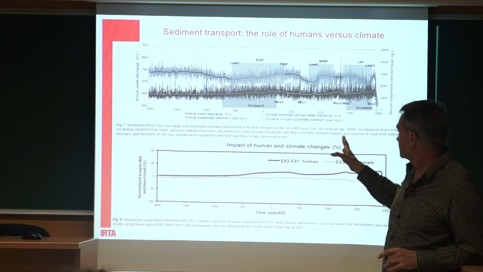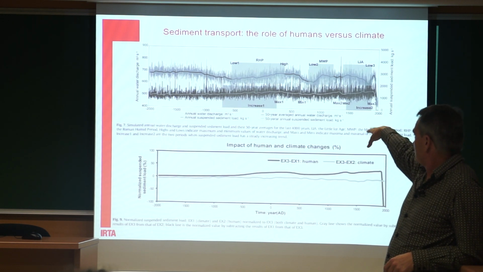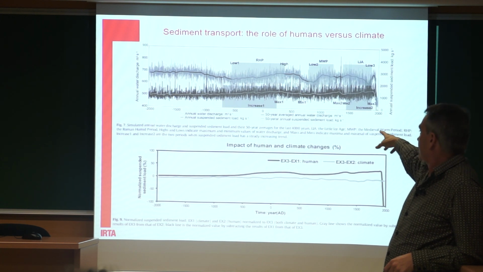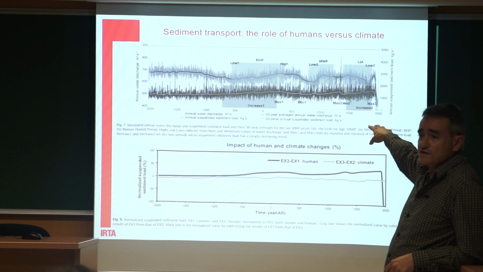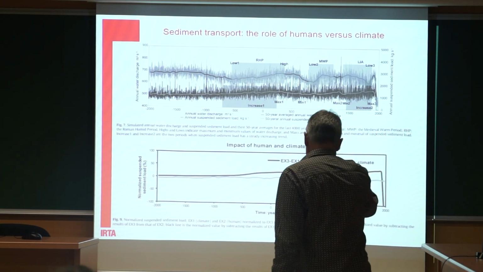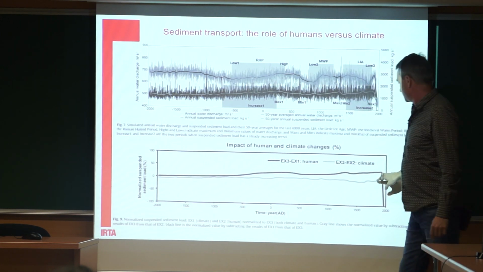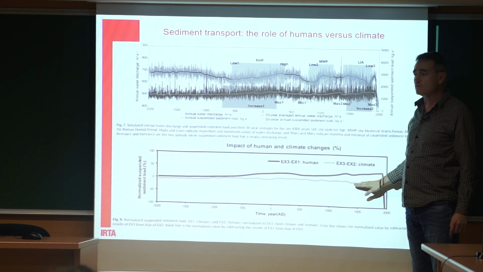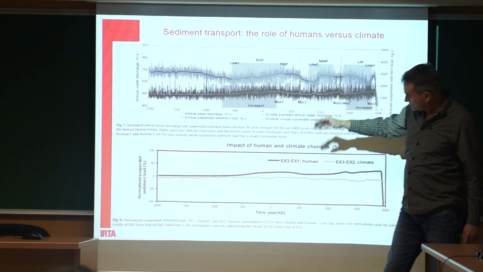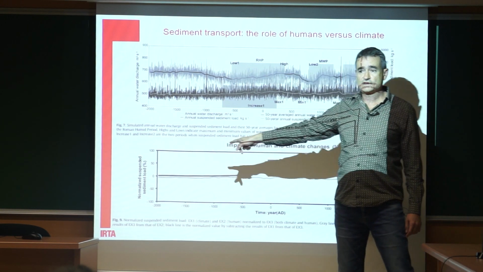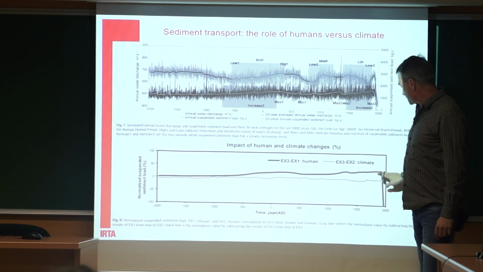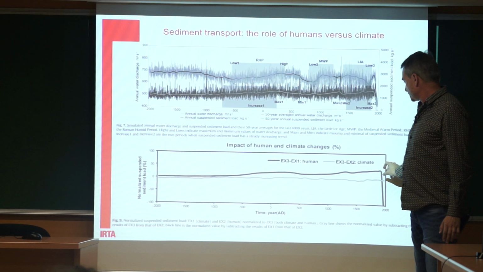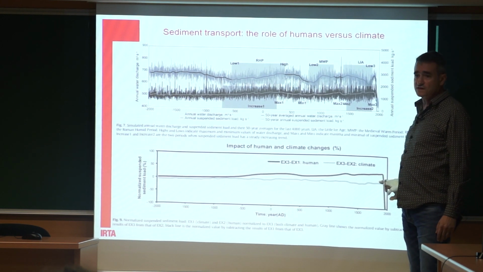But it's to say that, of course, the change in climate, let's say in rainfall, because we have changes in rainfall during this 4,000 year period, and also changes in land use like deforestation has increased the sediment delivery to the mouth. That would be the difference between a scenario in which only climate is affecting sediment delivery to the mouth. This is a normalized sediment supply per year. And this is when we add the component of the land use changes, like deforestation, right? And of course there is a difference, but still the main component is climate.